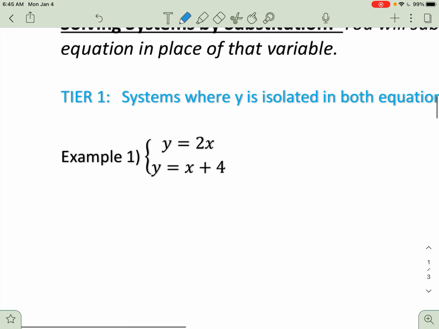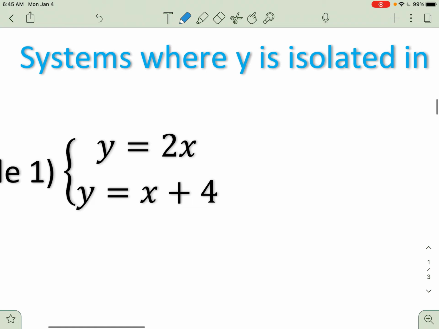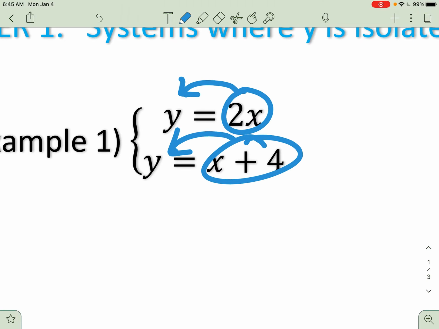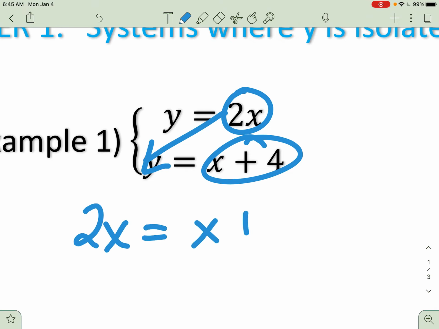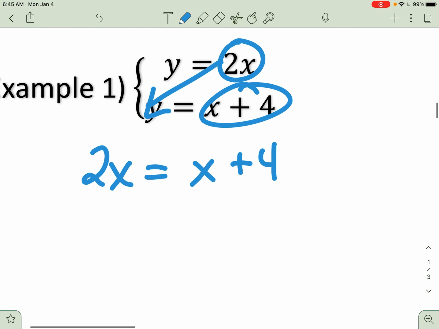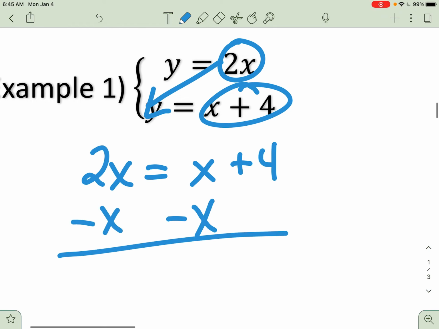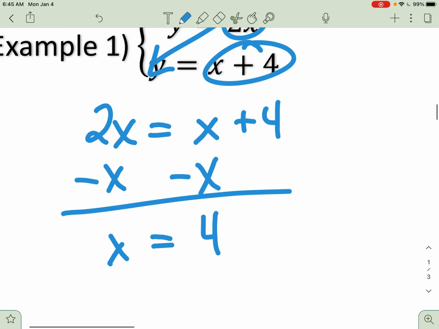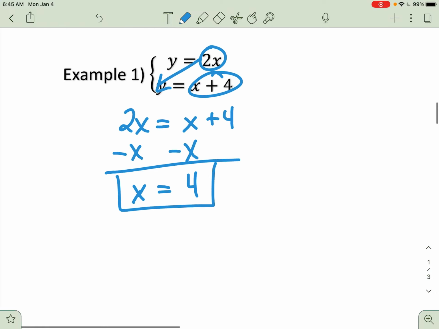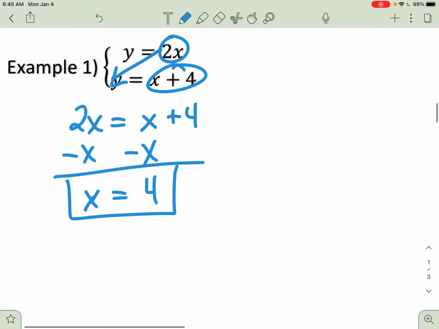So when that happens, when we substitute, what we're going to do is basically, since this is equal to y and this is equal to y, I'm going to substitute the 2x and I'm going to put it right here where this y is. So I'm substituting a variable. Okay, so as you can see, now I've written them equal to each other. We're going to solve for x. What's nice about this is there's only one variable to solve for. That's really the only way that you can solve equations at this point, is to get one variable.